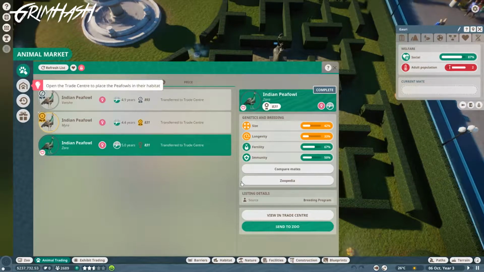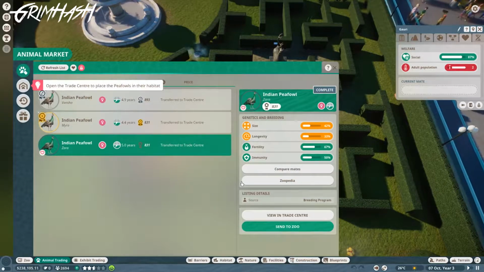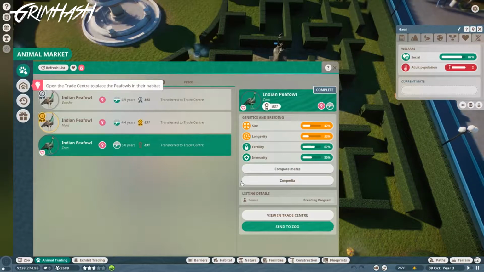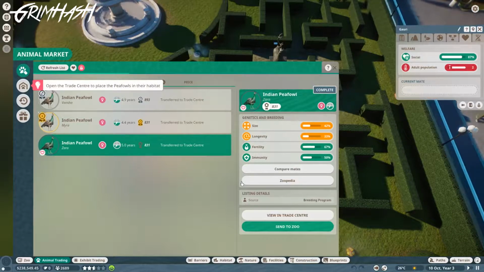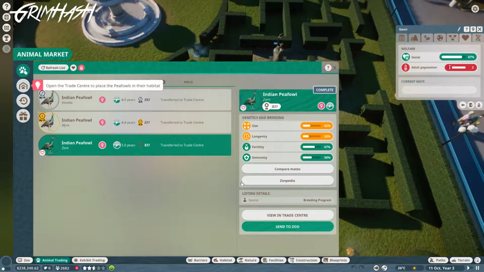So when you start your franchise... Sorry, I'm going to pause here. But when you start your franchise mode, it's the same as when you start a small roller coaster park. You need to go small. So your peafowls and your warthogs and everything else, they're all animals that you're going to be able to afford straight away.